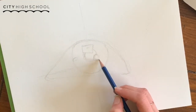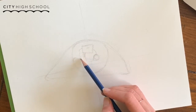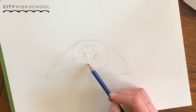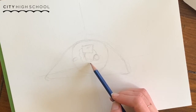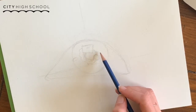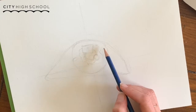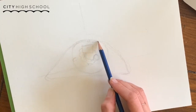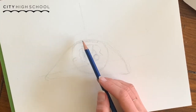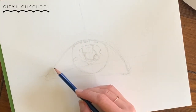Now there are some details that I'm seeing in my resource image that I'm drawing in. At this point, I'm just mapping out important spots on the iris for me to pay attention to when I start to do my shading. So I'm just going to speed through this part, putting in the rest of the details around the iris and then on the outer part of the eye, the eyelid, things like that. Feel free to pause this at any point so that you can get caught up, and then rewind it and fast forward it if you need to.